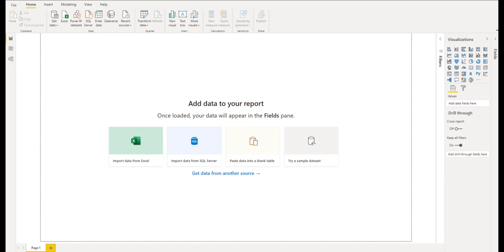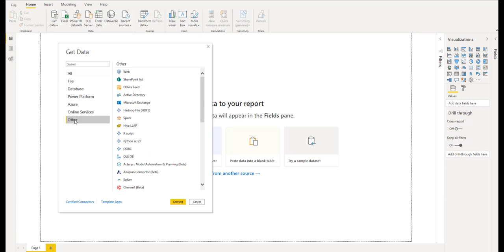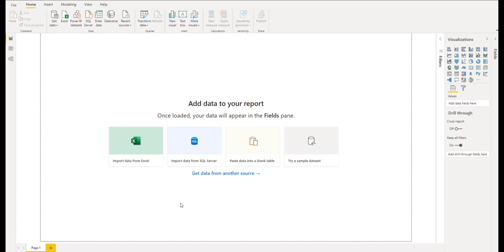Now that we've seen a Microsoft Excel example, you can also take that same streaming link and import it directly into Power BI to create some very rich and powerful visualizations. We can do so by selecting this option in Power BI Desktop to get data from another source. We'll then select Other, select Web, and click Connect.